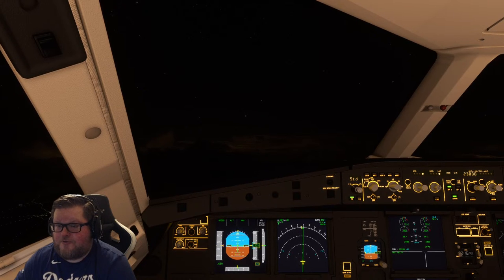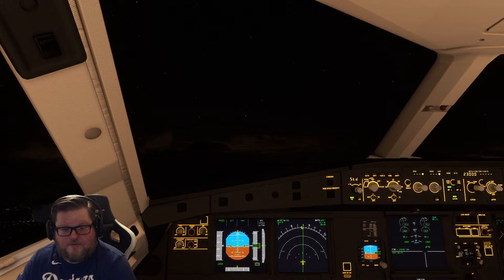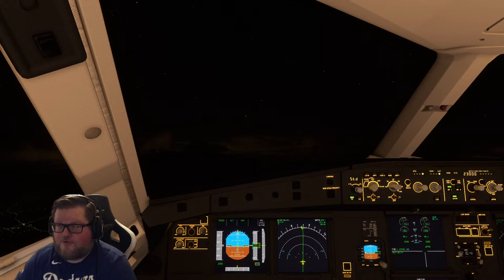Washington Center, Delta 4235 with the request for higher elevation. Delta 4235, climb and maintain flight level 330. Thank you, sir. 330, Delta 4235. Sometimes they forget.